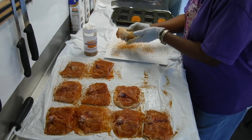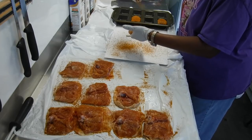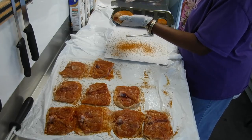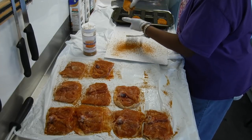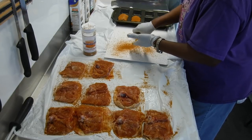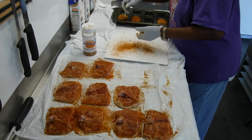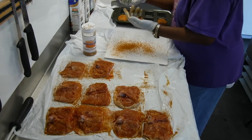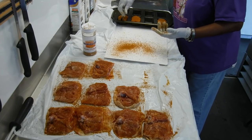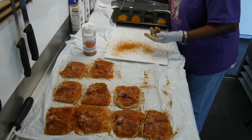The important thing is to get them uniform and to make sure the coating is fairly even all around. The hardest part is actually getting it in the muffin tin evenly. I use the little end of a little cocktail fork to do that. Any type of utensil that's a flat surface like that would work.